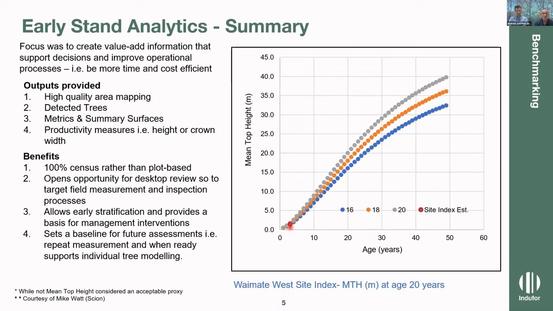But in general terms, what we were trying to do here is meet Blakely's objectives in terms of what you can get from remote sensing that could perhaps replace boots on the ground. So in that sense, can you come up with some data layers that you could give to the foresters that would improve the efficiency of their time, and then perhaps also move away from a plot-based system to 100% census. So taking that thought a little bit further forward, can you start to understand site productivity and future productivity on that site? So really that was what it was.